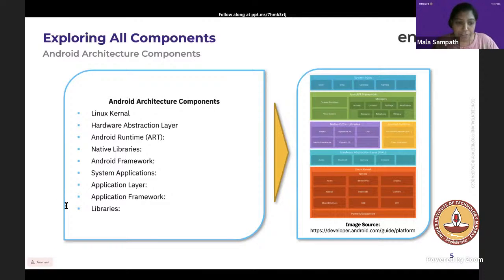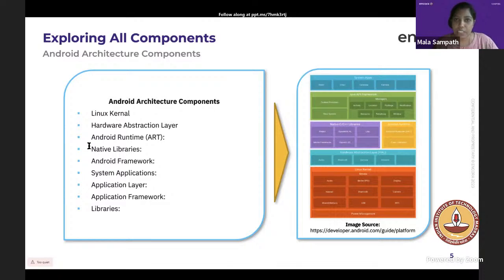Above it, we have the Android framework. Android framework is a comprehensive set of APIs and tools that are used by developers to build applications. It includes high-level components for UI rendering, whatever we see on the screen, and resource management, that is, the different applications we are using within our device, and how they are managed when we launch the application, when we close the application, how the memory is managed, how the applications are handled. Those things are taken care of in this Android framework. Also the connectivity, location services, multimedia, and many more are taken care of as a part of this Android framework. Developers can leverage these APIs to create rich and interactive Android applications.